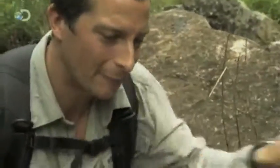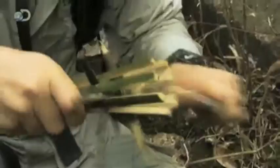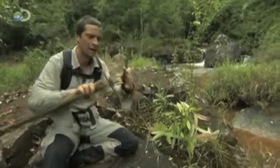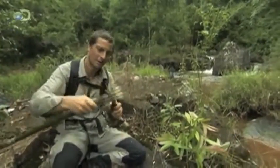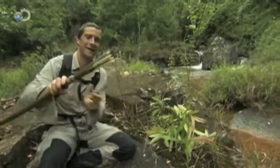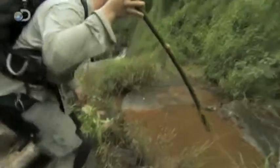Okay, and then those I can just sharpen up. And that's going to be much more effective fishing than just using one prong spear. Okay, and when they're good and sharp, you can then just get rid of all of these bits and you're left with that. Okay, time to catch a catfish.